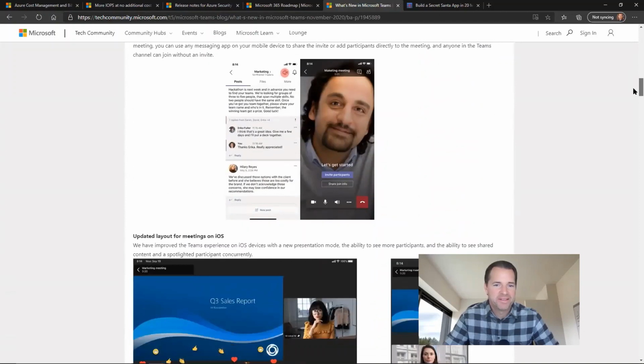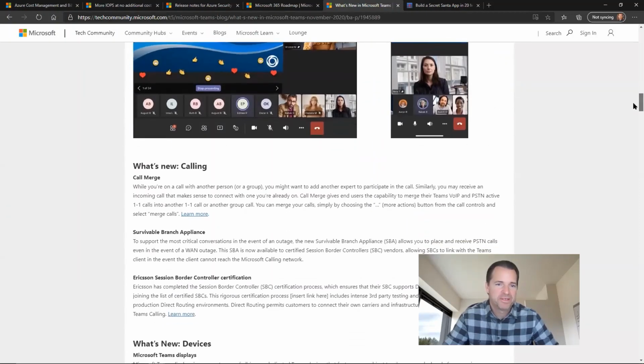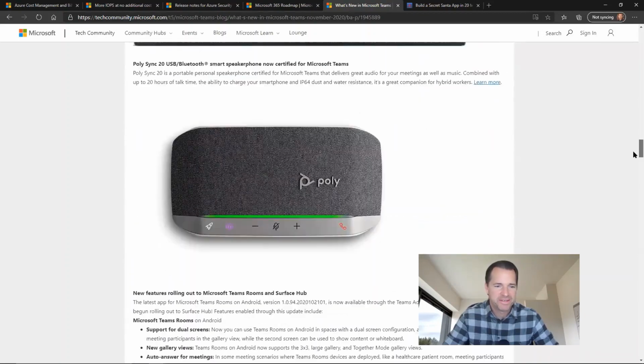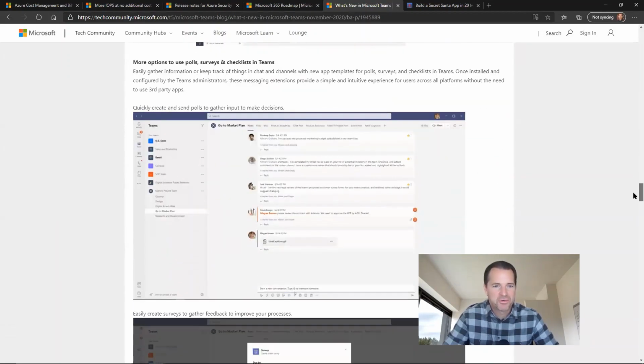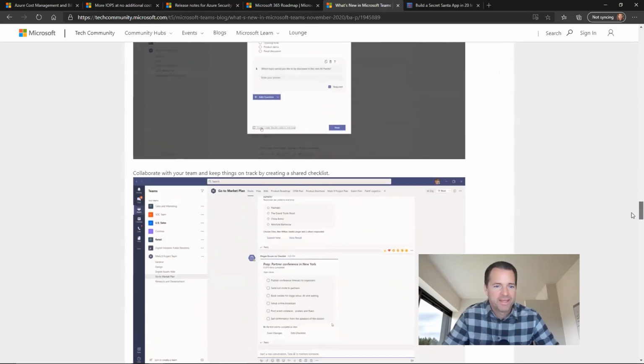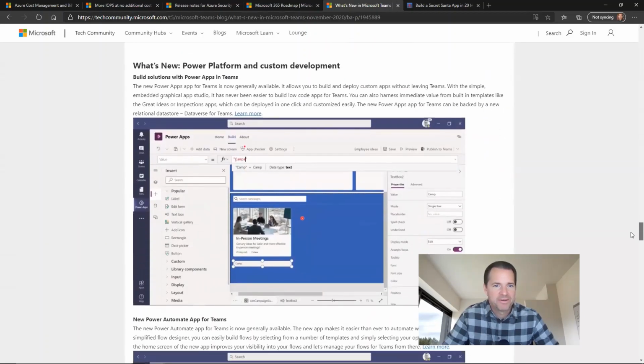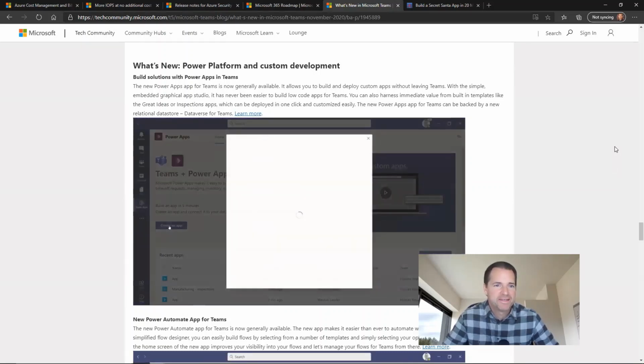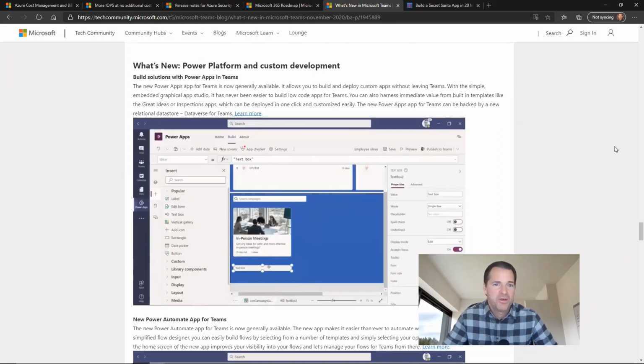The other updates in this post we've covered previously regarding the new iOS experience, what's new in calling, the new various devices, etc. But I wanted to scroll all the way down and reiterate something I recently covered, and that is the ability to create Power Platform and Power Apps within the Teams environment.